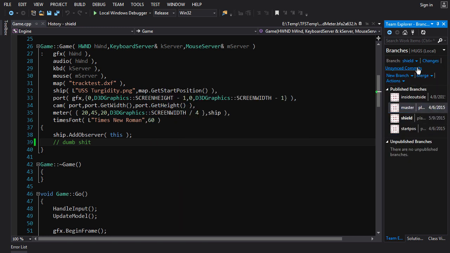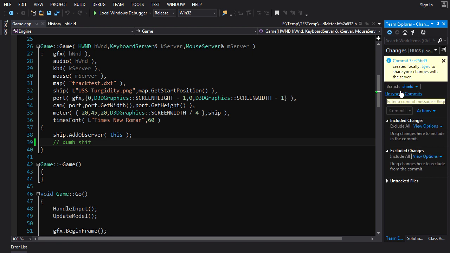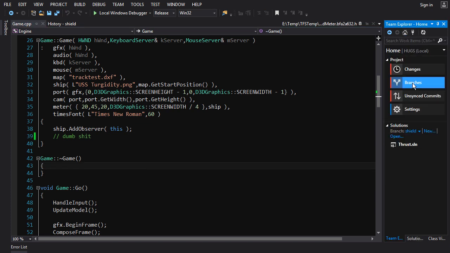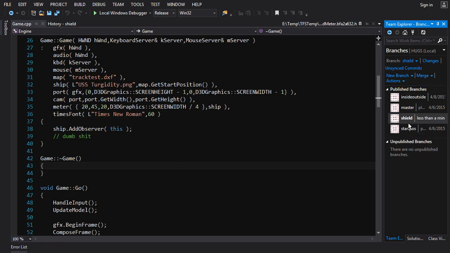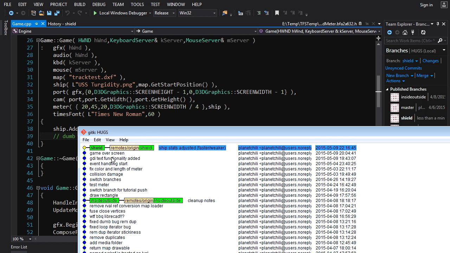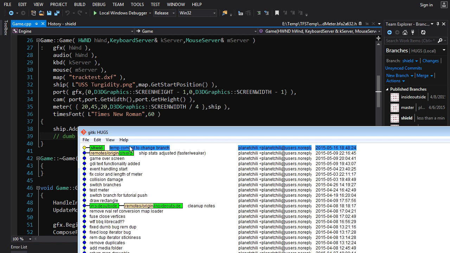What you can do is create a temporary commit by going to changes, commit, and we'll call it temp commit to change branch. You commit that, and now that commit is done, so we can switch branches. Then we switch back, and we've got our stuff here. Like I said, you don't want this dumb commit in the middle of your branch. Let me just update. We don't want this here, it kind of sucks.